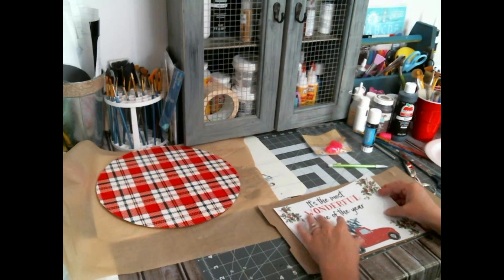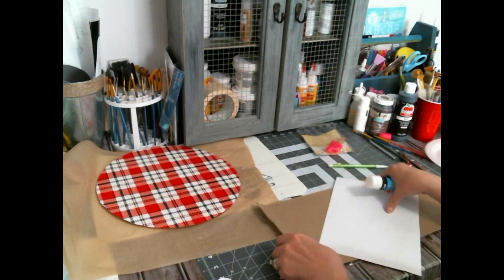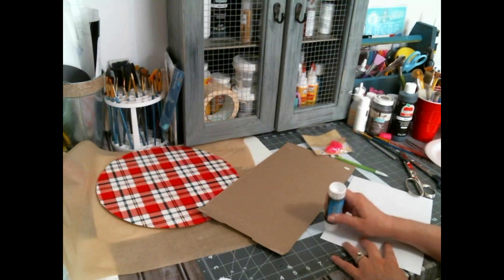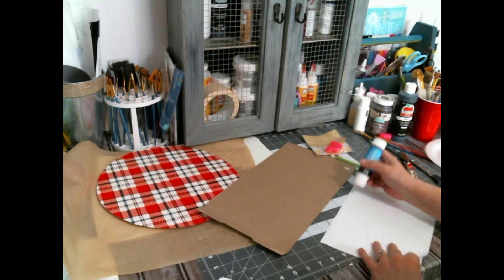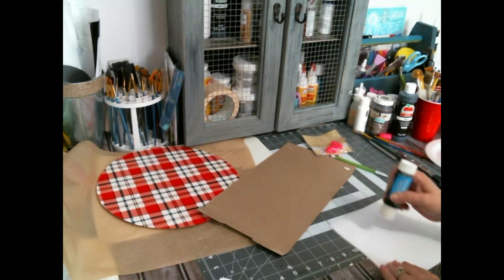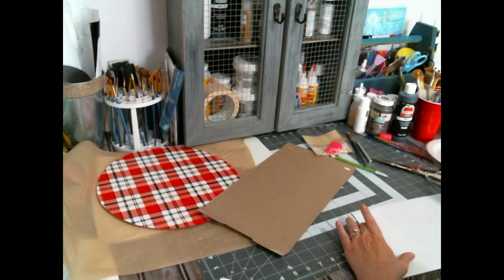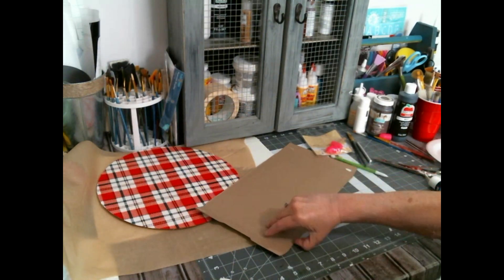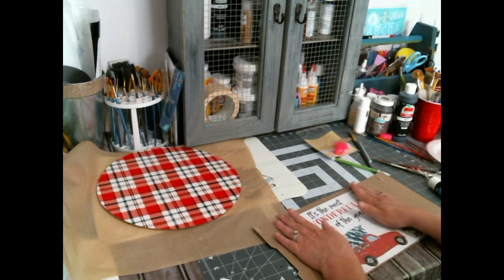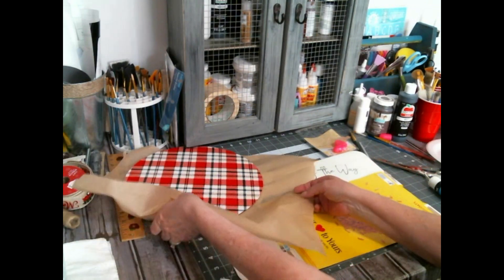Now I have a Cheerio box and I'm going to apply a printable to it with just a glue stick — I cut it down to the size where it would fit. I have my little ironing board and I take parchment paper. I put some weight on it so it will set.